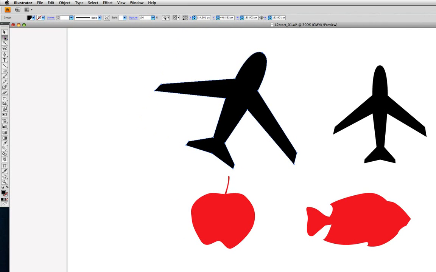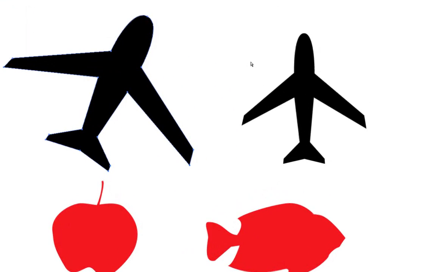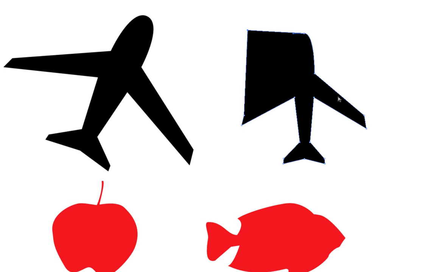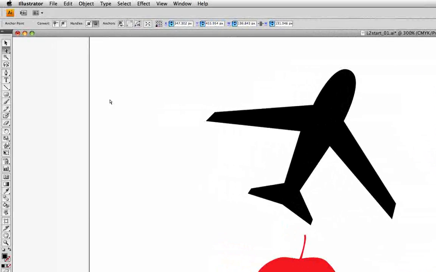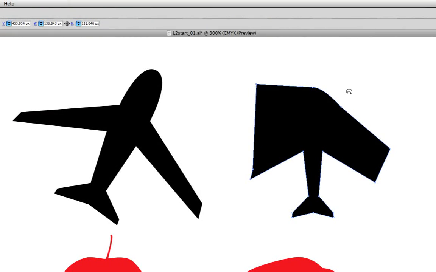The white arrow, the Direct Select tool, is used to select anchor points or line segments on objects. If we click on the edge here of this one, we can see the anchor points are white, and when we roll over an anchor point, we get the little box next to the cursor, and we can click and drag on an anchor point and change the shape of an object. We can also click on a line segment and drag the line segment. If we use the lasso tool, we can click and drag around anchor points to select more than one anchor point.